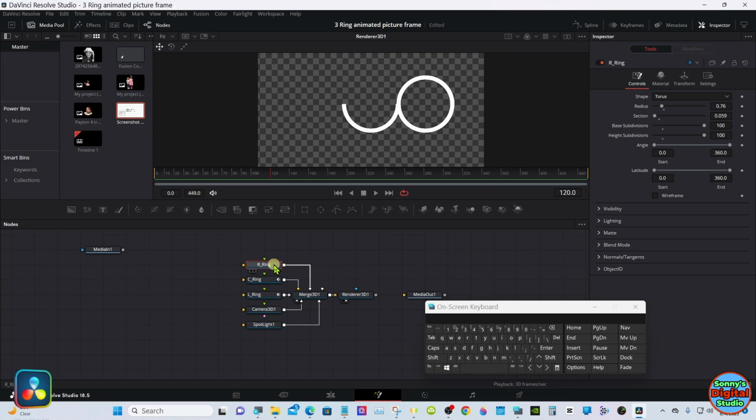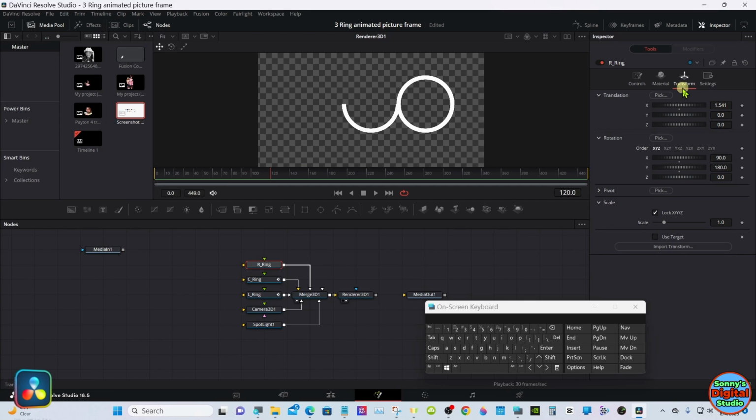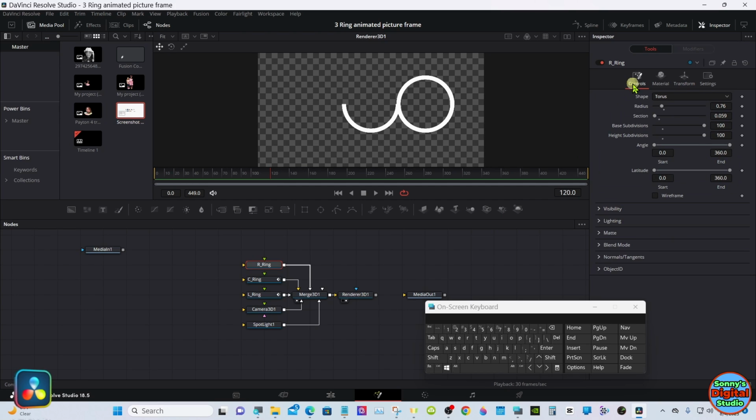Now go to the right ring. Okay, we want to come down from there. I'm going to move this ring over a little bit to the left, line up a little better. Okay, back to controls.